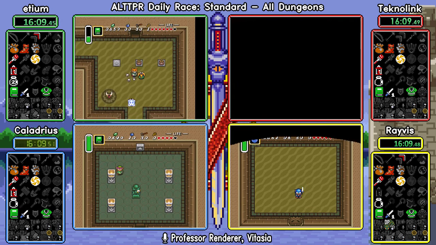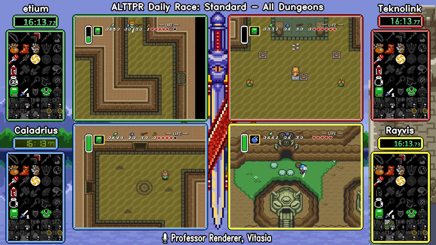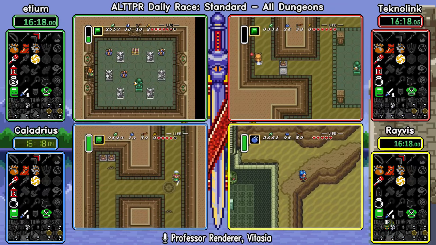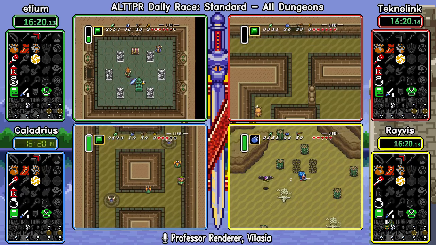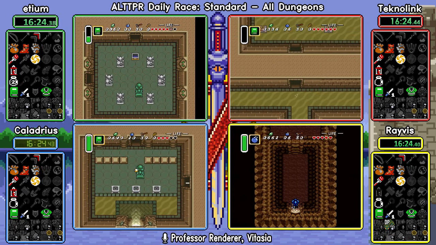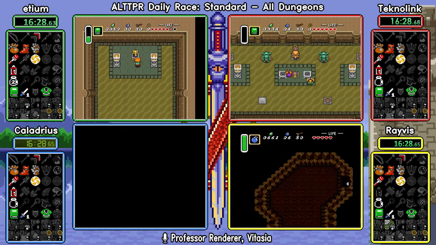Caladrius wanting that superior boomerang right there. And yes, absolutely. The red boomerang is superior. I don't care what you boomerang folks say. You're wrong. Yeah, it's clearly the best boomerang in the game. Don't at me. I'm glad we can agree on that, Professor.